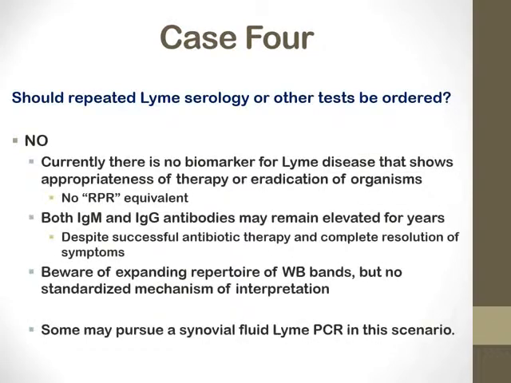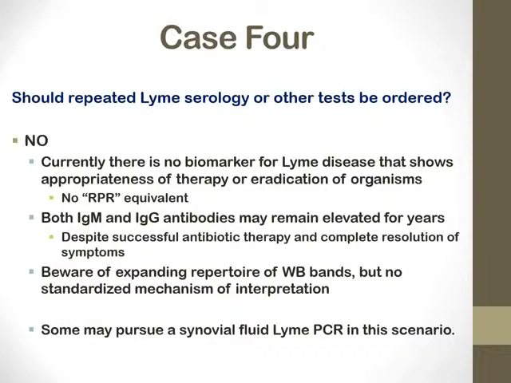I asked this question more or less to pound home a point, that the serology that we currently have available for Lyme disease, unfortunately, does not reflect appropriateness of prior treatment. Those of you in the audience who have treated a disease process like syphilis know that after treating the spirochete appropriately, the RPR titer will gradually decrease over time. We don't have biomarkers for Lyme disease that behave similarly at this point. So the IgM and the IgG may remain elevated for years.